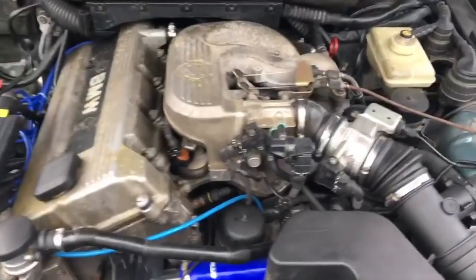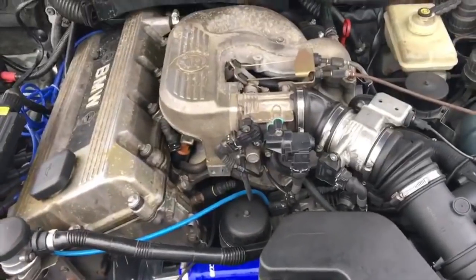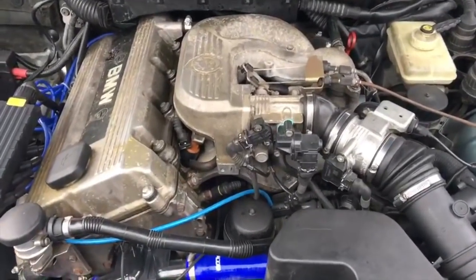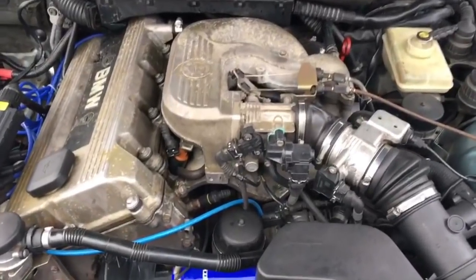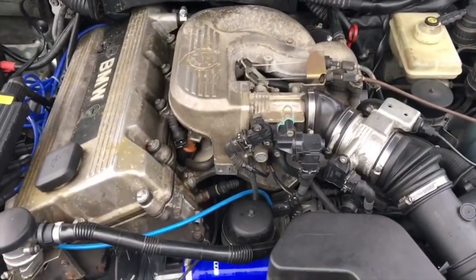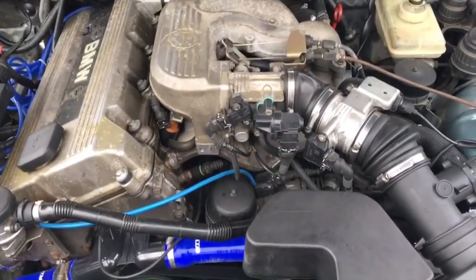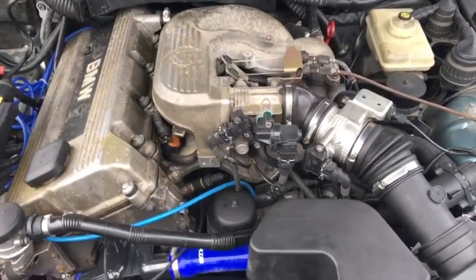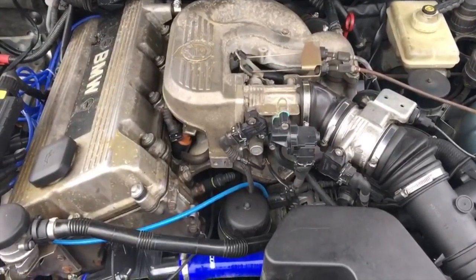What's going on, Nathan DIY? This is Sylvester giving you an update with the M44 engine. The last time you saw this car, it was in St. Louis with Nathan. Purchased it from him. Car's been great so far, but we had little issues along the way, just like every other BMW out there. If it's used, you're gonna run into issues later on.